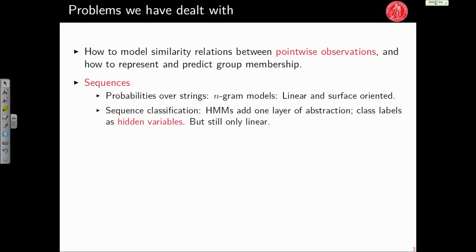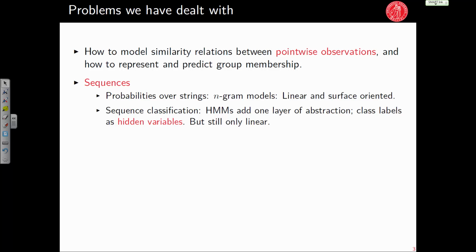And then from there, we moved into sequences. So instead of just looking at one data point, we were looking at a sequence of data points. When I say data points, in our course, these were words, right? And the sequences were strings or sentences. Sequence representation was first introduced in language models, when we try to predict the probability of a sentence, and there we introduced this notion of a probability over a string.